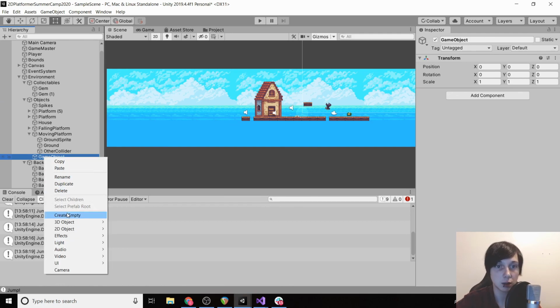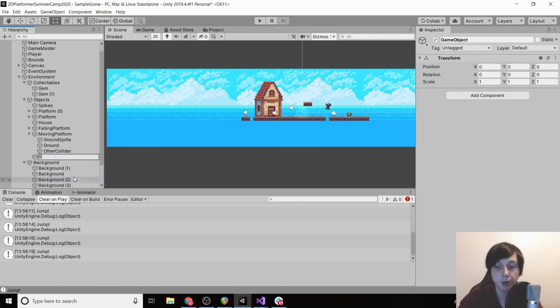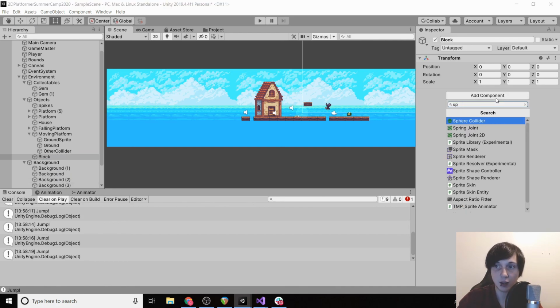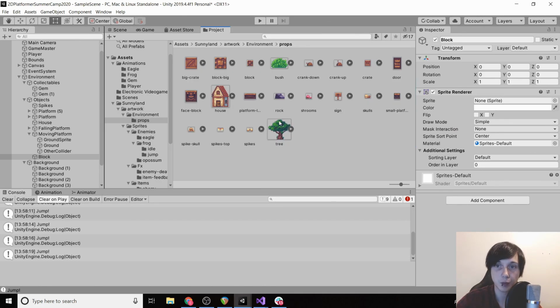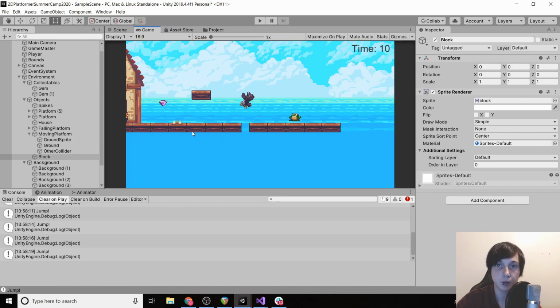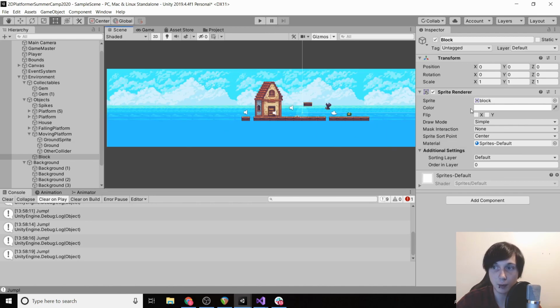called like block. Give it a sprite renderer. And then drag in the block. We'll go to our scene so that we can see it a little better. Make it a little bigger.